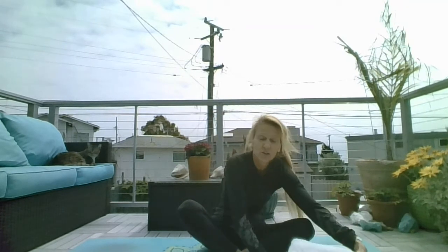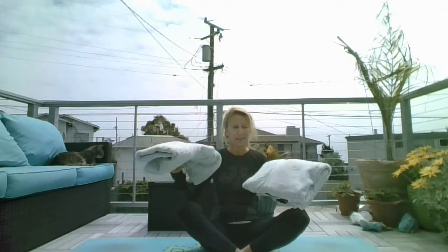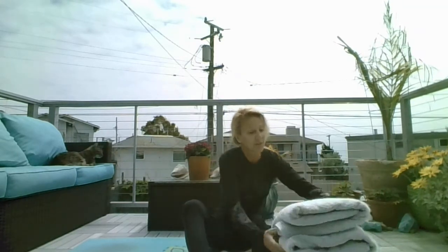So today you are going to need 2 towels. You want them to be about the same height when they're folded. And you can set those aside for now. But let's go ahead and get started.